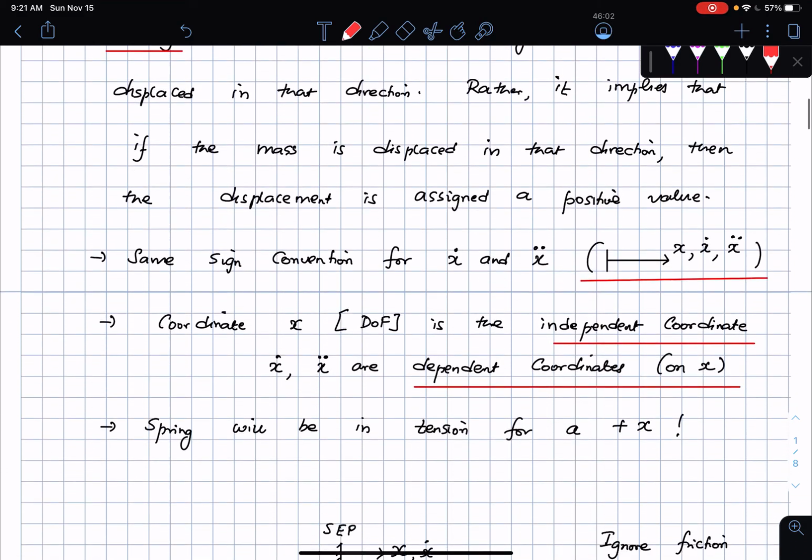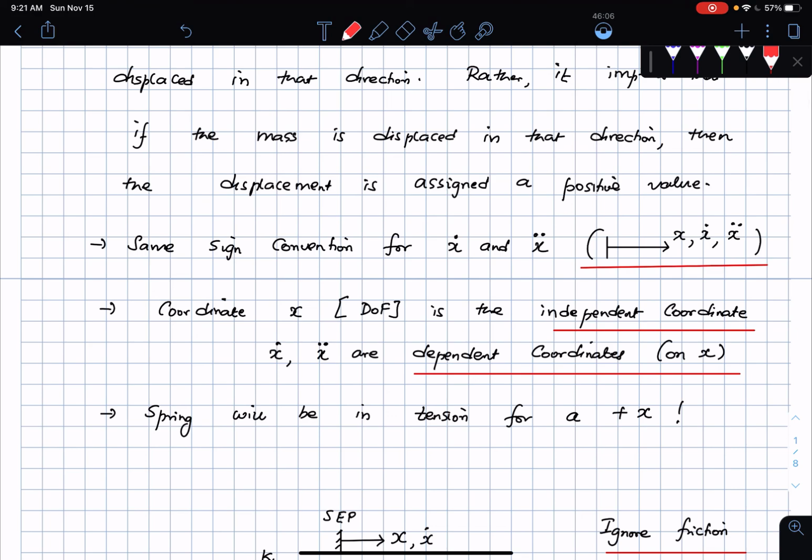Likewise I follow the same convention for x dot and x double dot, and you have to do the same thing as well. You can choose what side is positive or negative, that is arbitrary, but if you choose x to be positive in one direction, then x dot and x double dot will follow through as being positive as defined in that same direction. This can be easily reasoned out as we had done in the previous quick review of an introduction to vibrations.